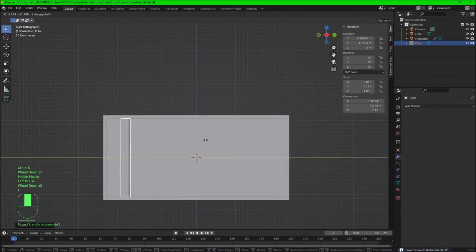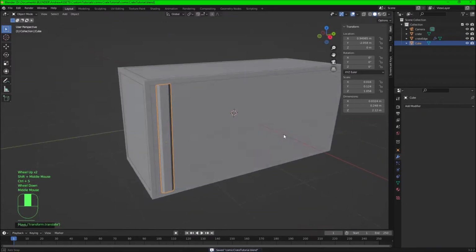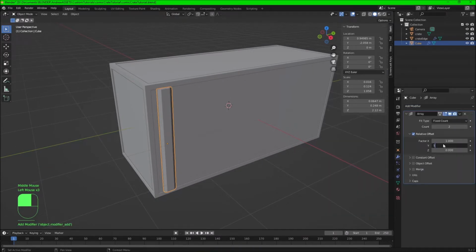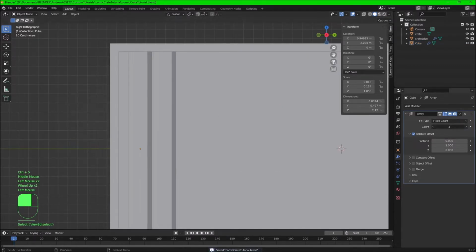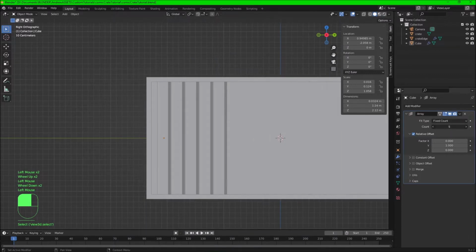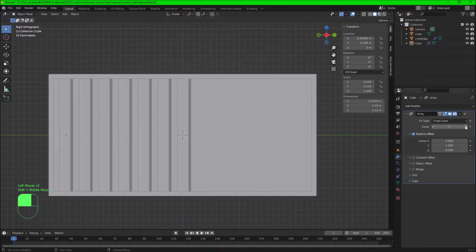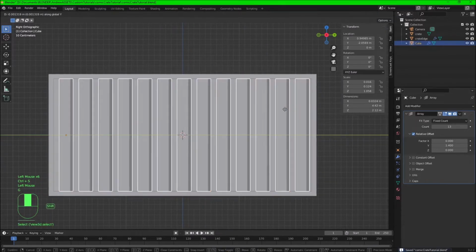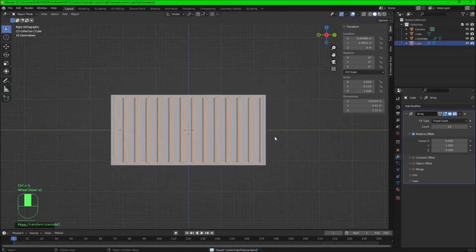I'm going to move it to the start of the crate. Then I'm going to click the array modifier, and I'm going to move it 1 on the Y-axis, 0 on the X. And this array modifier, basically this number controls how many of them there are, and this number controls how far apart they are. So if I want them about this far apart, I'll just click until we have enough, then I'll get them a little centered on the crate, and that looks pretty good.